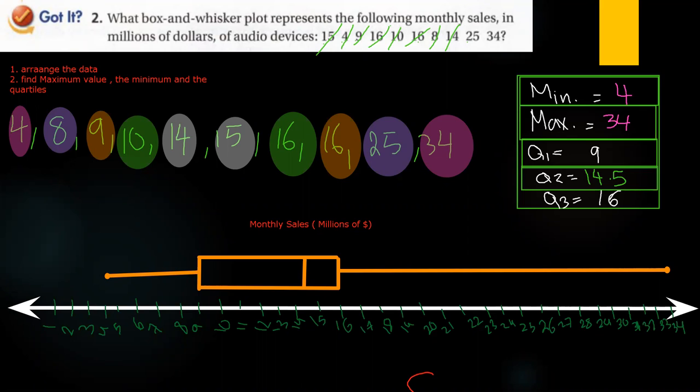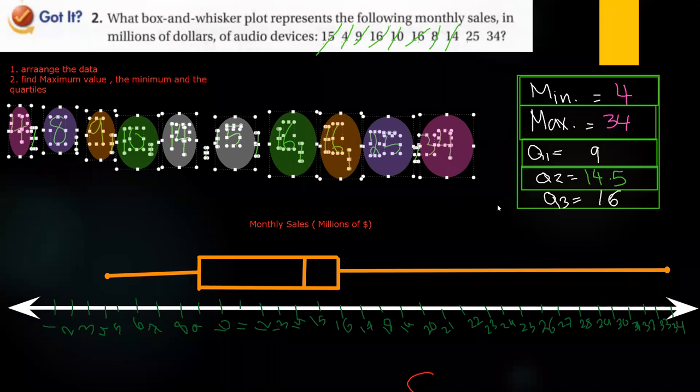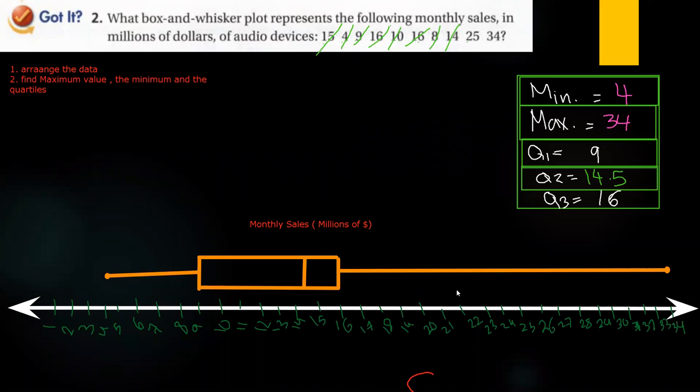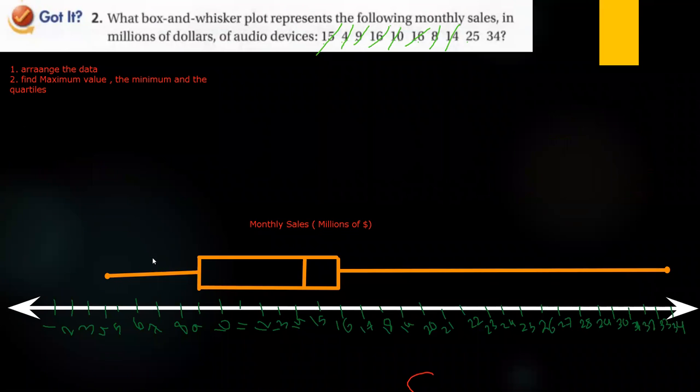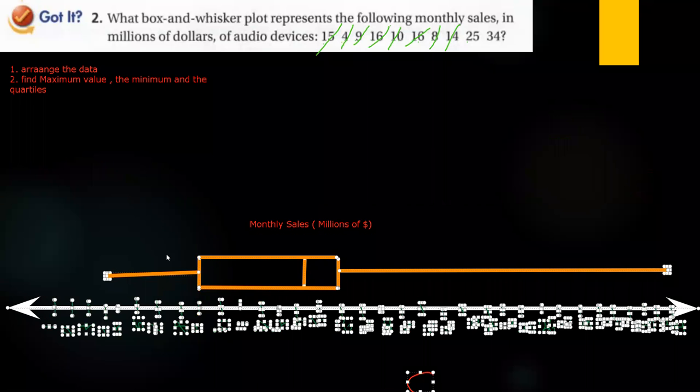Welcome. Now for the percentile, I will not give it to you. Just concentrate on how to find the interquartile range, the quartiles, and how to make the box and whisker plot. Okay, we have plenty of time. Let's now find the IQR and the range. As an example, if I give you this in the quiz, there is no table, and you have only the box and whisker plot.